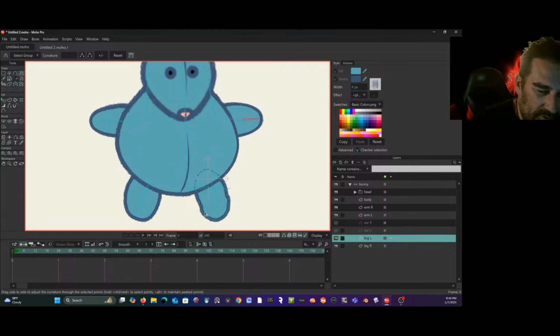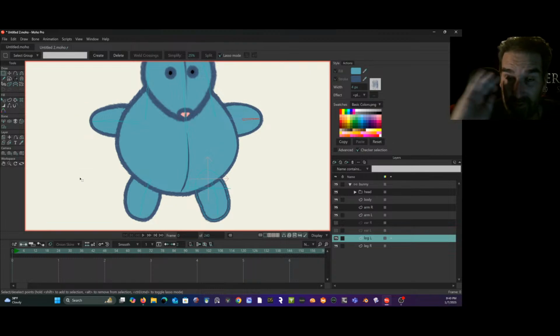That's a matter of curvature and moving the points slightly. I think I might be able to do away with that point, but I'm just kind of worried the leg's not going to bend right. Smart bones, though, best thing in the world. And that's fine there, leg, right, and so forth.